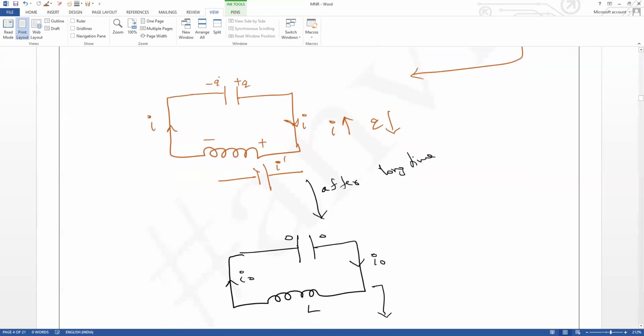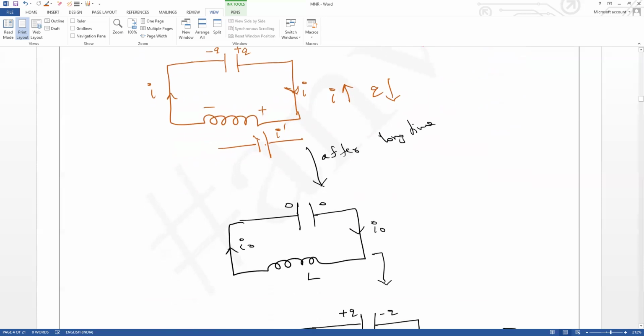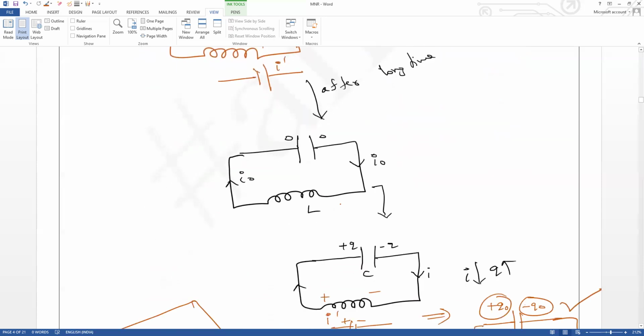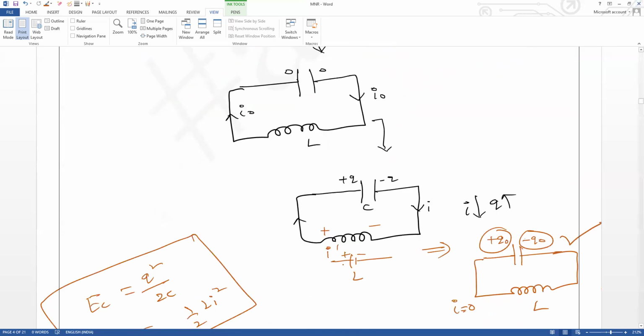So the charge on the plates becomes what? When the current becomes maximum, guys, the charge on the plates becomes what? Zero. Okay, so no role of the inductor. Then once the current reaches maximum, again it will start falling down. The inductor will support, because the current is falling down, so it will try to increase the current.